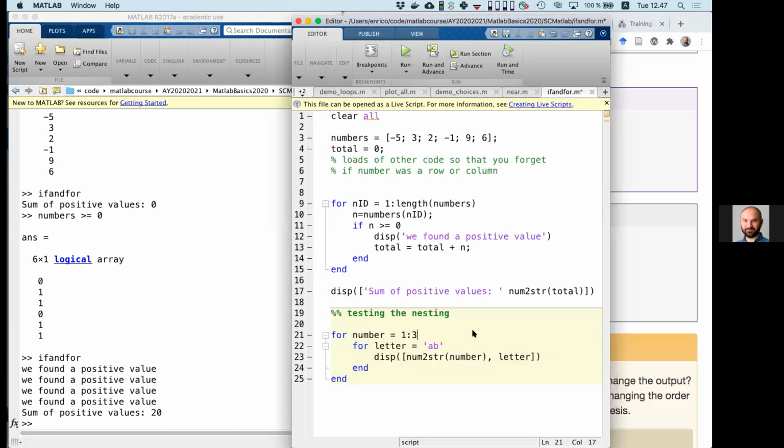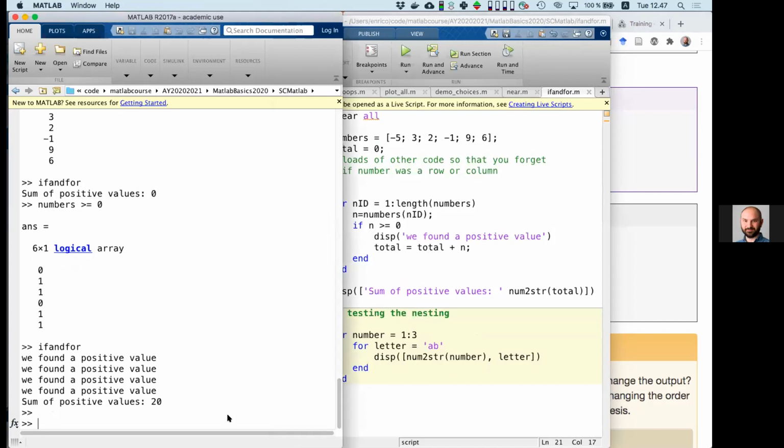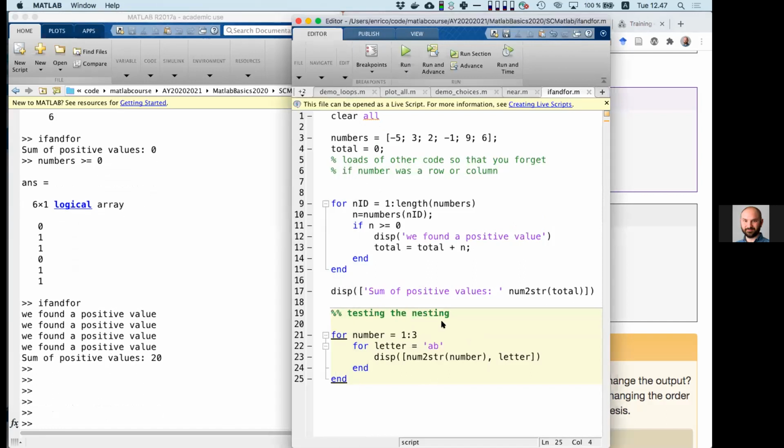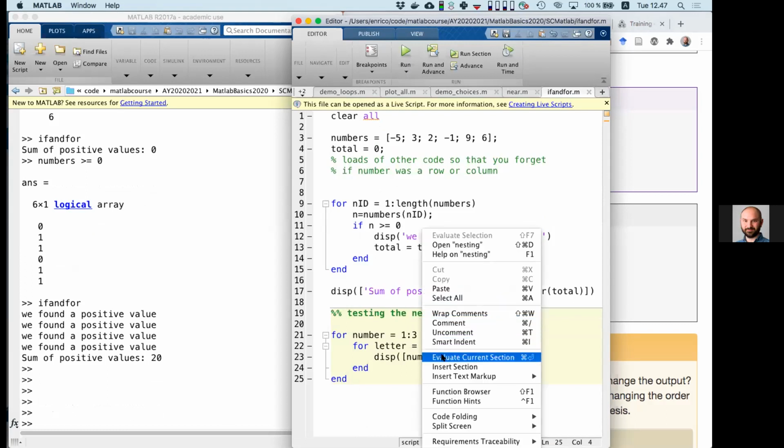All right, so let me clear a bit. Now with the mouse on top of the section, I'm going to right click and then evaluate current section. So it will just run this bit of code in this section.